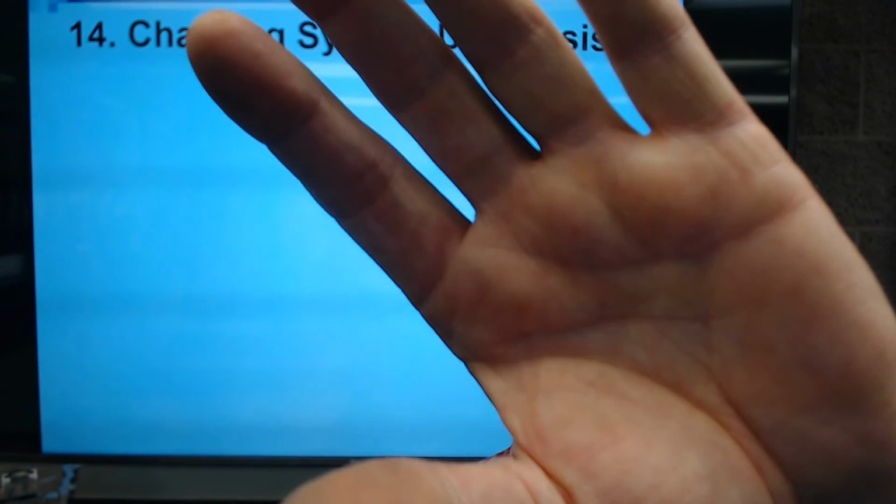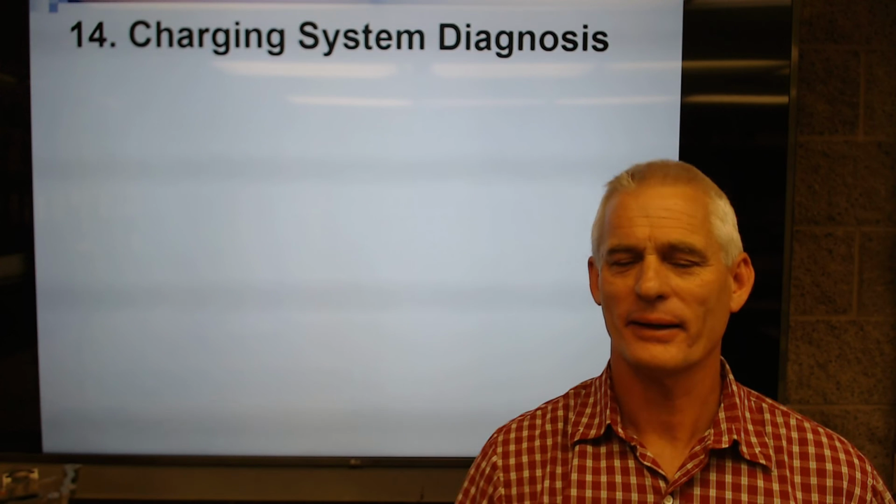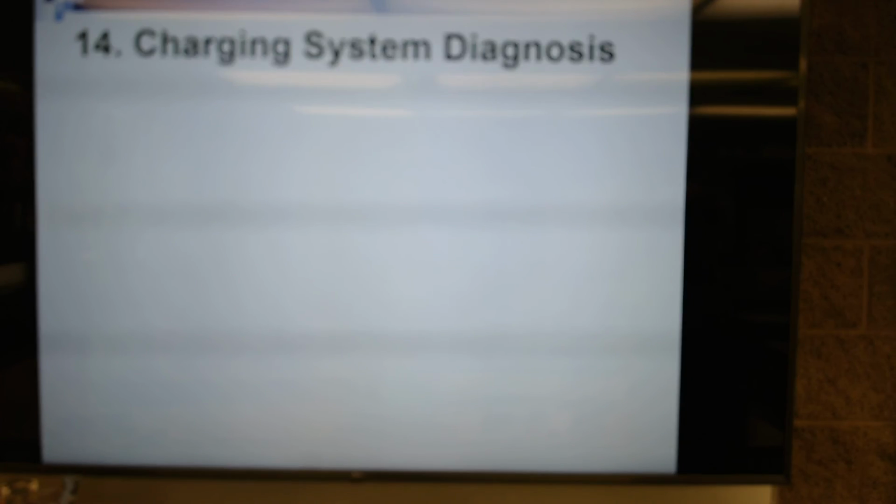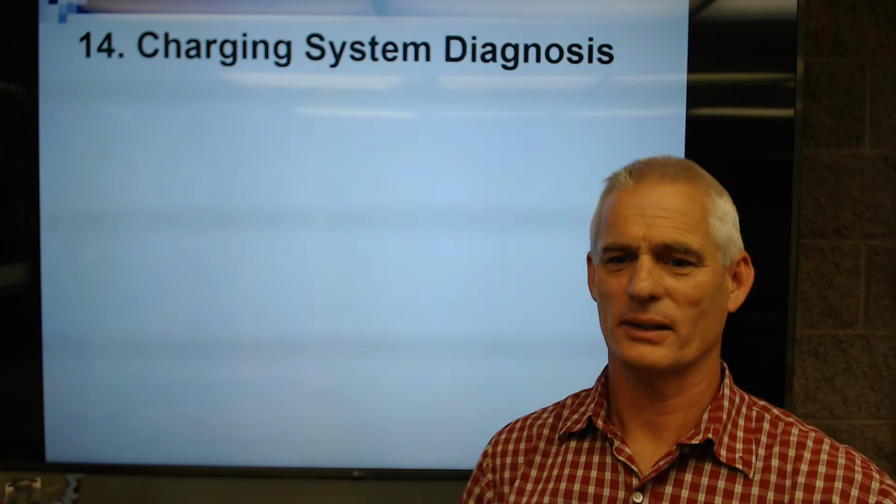So now that we've looked at the components, let me see if I can get this thing to focus here. Sorry, why it does that sometimes, I don't know. No, it's not going to do it. So let me try and get it focused. All right, there I got it focused. Oh, and it goes out of focus. I'll try one more time. It seems like as long as I stay out of the picture, it seems to focus. Of course, now it's not focusing. I'm going to try this one more time. There it focuses, and if I bring it back, hopefully, no, there it goes. Okay, so let's try it.